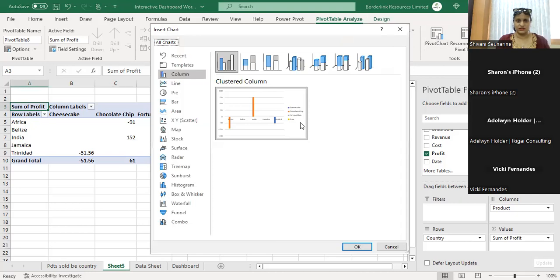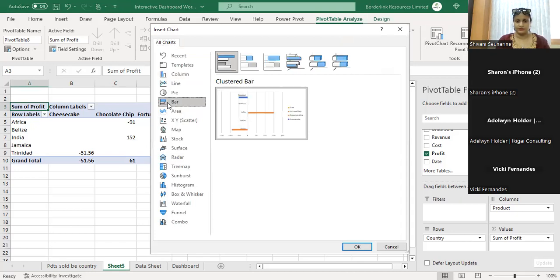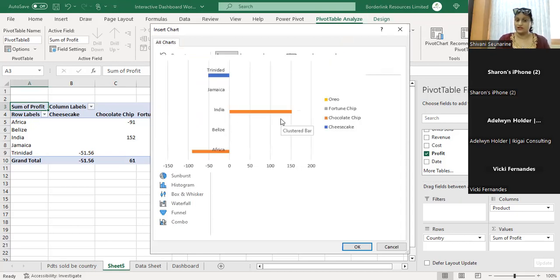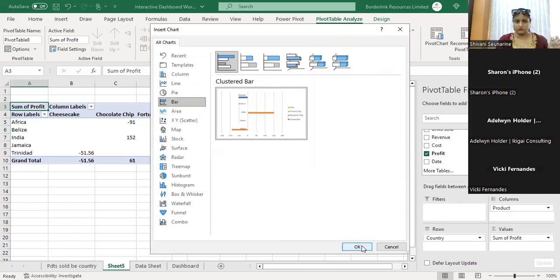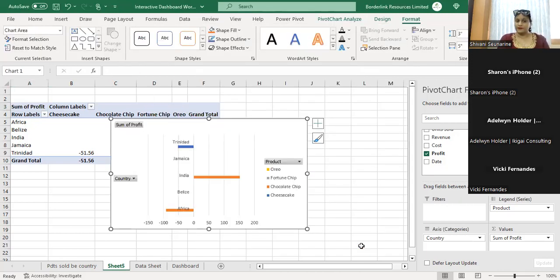So is this a chart that you want? A cluster? Yeah, okay. I could look at bar. Let me click on bar. And I can say, all right, this looks like one that I want. May not be. I can just go and select any one. But I'm using a bar chart, right? And I click OK. Look, my bar chart right here.